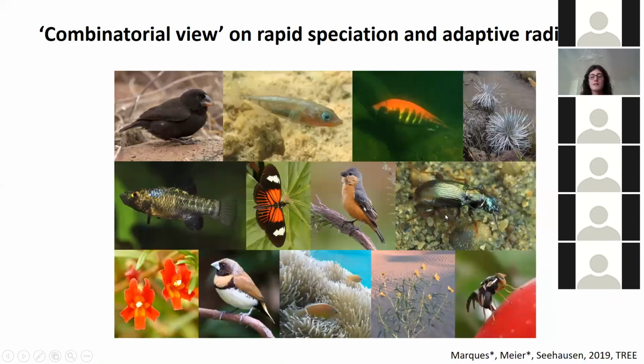And I think this is a pattern that many recent studies have now found over and over again, that hybrid variation or introgressed variation is important, particularly in rapid speciation and in adaptive radiations, where many new species evolve very, very rapidly, and there is not much time for new mutations to evolve. But if through hybridization, a large genetic variation gets generated, this really helps very rapid adaptation and rapid speciation. And if you're interested in this topic, we wrote a review in Trends in Ecology and Evolution, which highlights many different cases of rapid speciation where old genetic variants, often derived from hybridization, have played an important role.